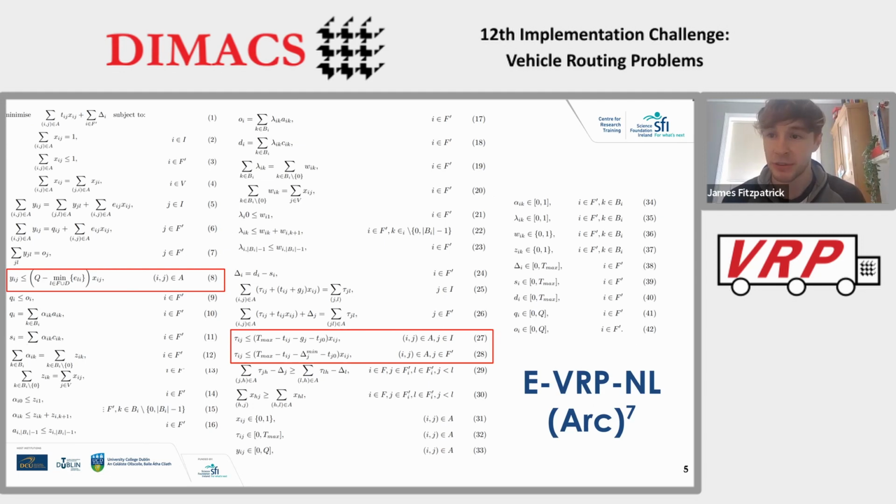And we don't need to worry about the time at which we travel along this edge either. So we get 3 times the level of sparsification that we would have gotten otherwise. And this, just to mention, is the arc-based formulation from Aurélien Froger's nice paper about improved formulations for this E-VRP.